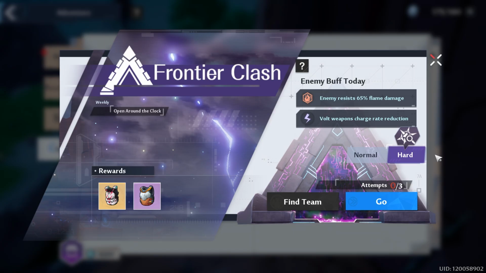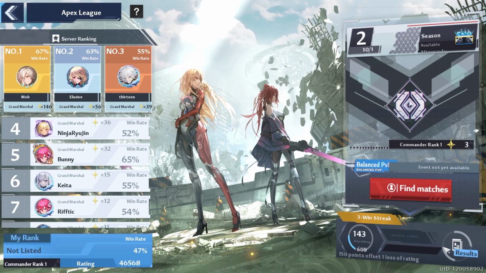Then we got Frontier Clash. So again, if you have 3 out of 3 attempts, you want to make sure you knock this out today. On top of that, it looks like we have another good Frontier Clash. The only downside is the boost charge reduction rate, but we can still clear, level so we can still get those 5 boxes. And last but not least, we have the Apex League.